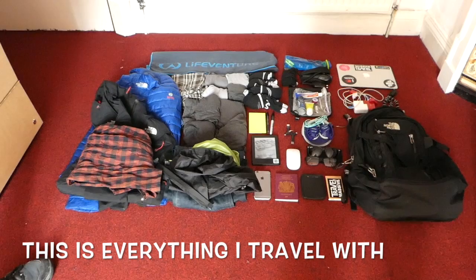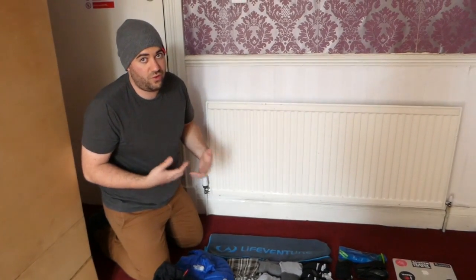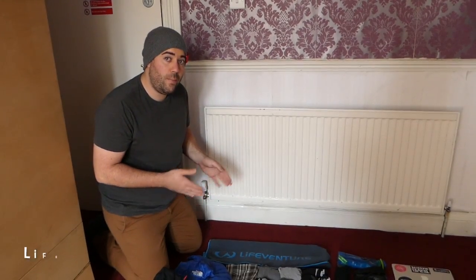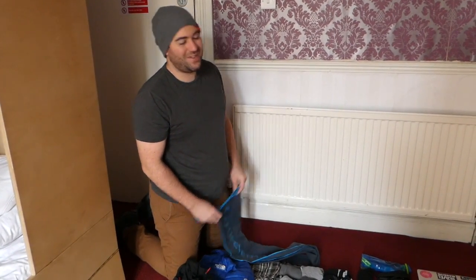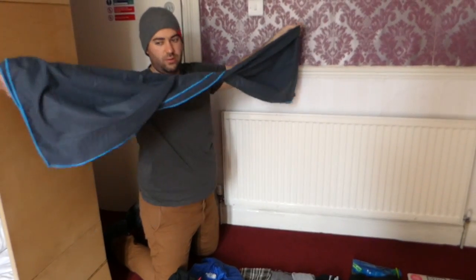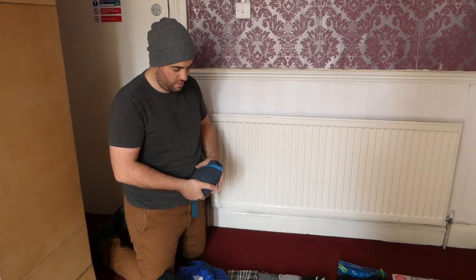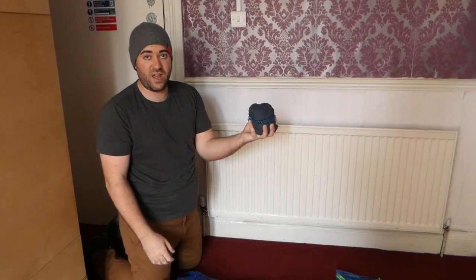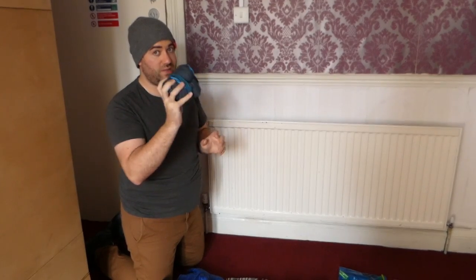Let me show you my gear — this is roughly an overview of everything I pack into my hand luggage. A lot of hostels charge for towels, so if you're travelling as much as I do that adds up, so just invest in a really good pack towel. This is a Life Adventure pack towel — it dries nine times faster than any average towel. It's a huge towel but you can fold it up, dry it on the outside of your backpack, and it rolls down into the palm of your hand. It's a great thing to pack — it's going to save you a lot of money and keep you dry.